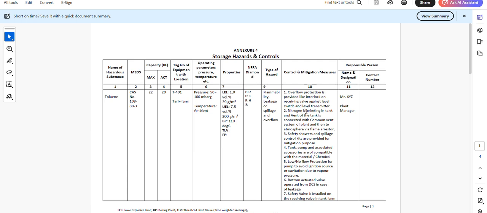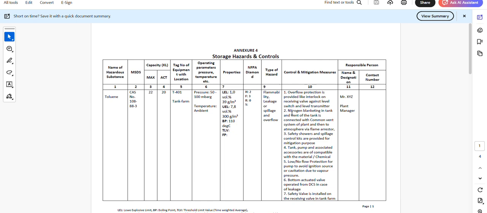Okay, then we need to mention the control and the mitigation measures. What are the control measures? As I have mentioned here, it is flammable. Then we have provided nitrogen inertization or nitrogen blanketing in the tank, and the vent of that tank is connected to the common vent header of the plant, and that common vent header goes open to atmosphere through a flame arrestor, because we need to install the flame arrestor, as there is some component mixture of the flammable material.